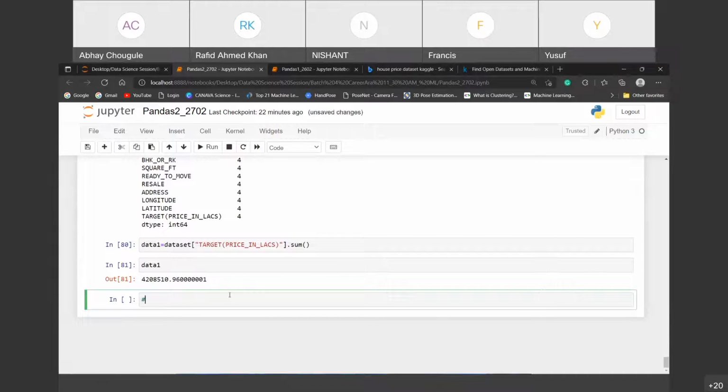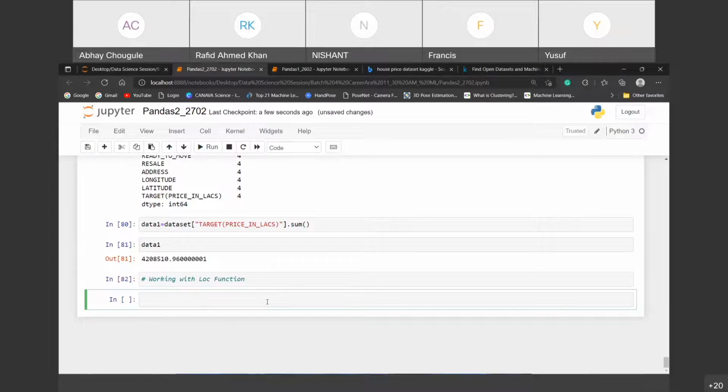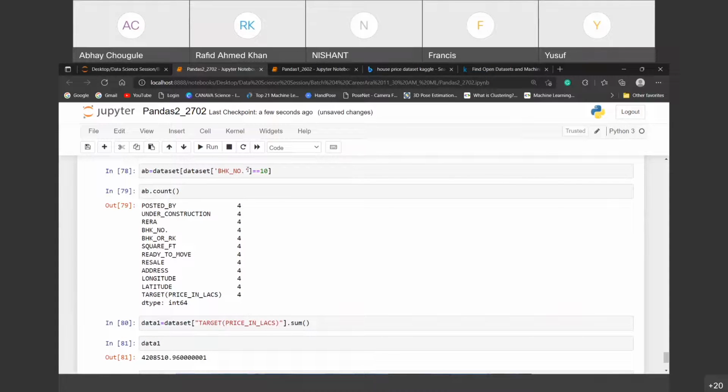Okay. See, the last points are going on here. This is the last point I'm going to do. Okay, and this point I'm taking now. Log function. This function works, and I'm going to repeat it in the coming sessions as well. But now I'm going to show you some location. It seems the same as what we did previously, but now see the work. If I'm taking this target BHK, then it also works properly.